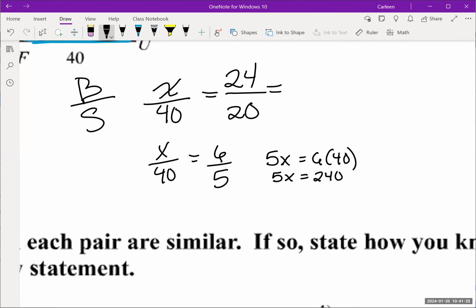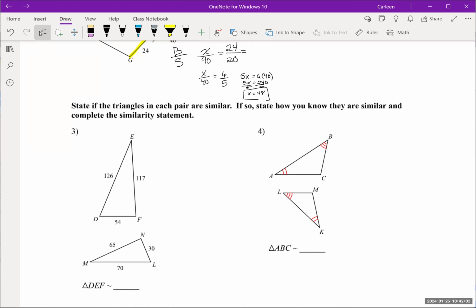Let me know. We can go back if you have questions. So state if the pair of triangles is similar. So let's make a list of what similarity properties we can use to prove it. This is one of the questions in your review packet. What are the 3 ways you use to prove triangles are similar? Anyone remember any of them? They're a little different. I'll give you a hint. It's either 2 letters or 3 letters. They're a little different from the congruent ones. There we go. Ding, ding, ding.